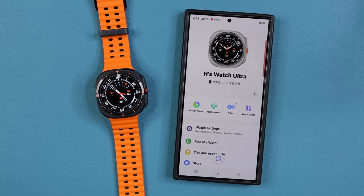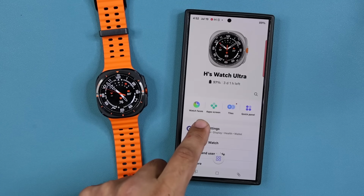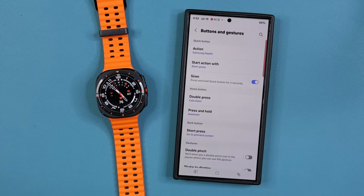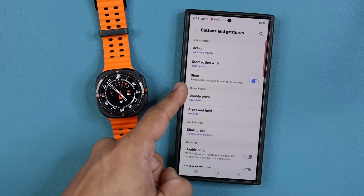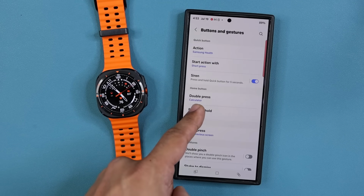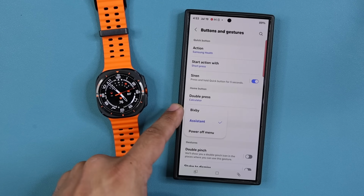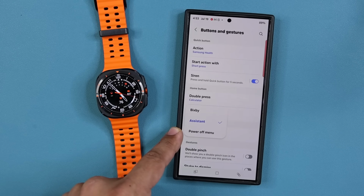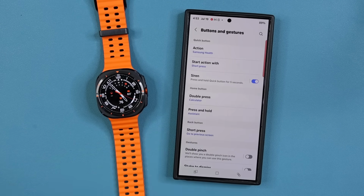So what you do is, in your wearable application, you go to the watch settings. Then you go into buttons and gestures. And you can see right over here we have the home button customization. So where it says press and hold, I want you guys to change that from Bixby to the Assistant, and that is going to launch the Google Assistant. You can also launch the power off menu, but I think this is going to be most useful.